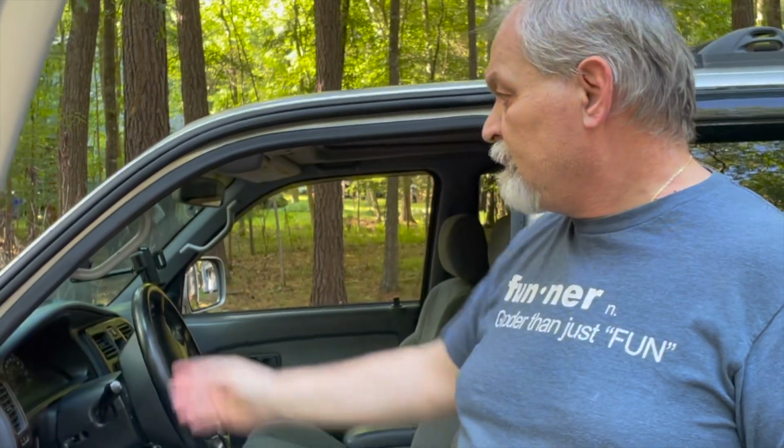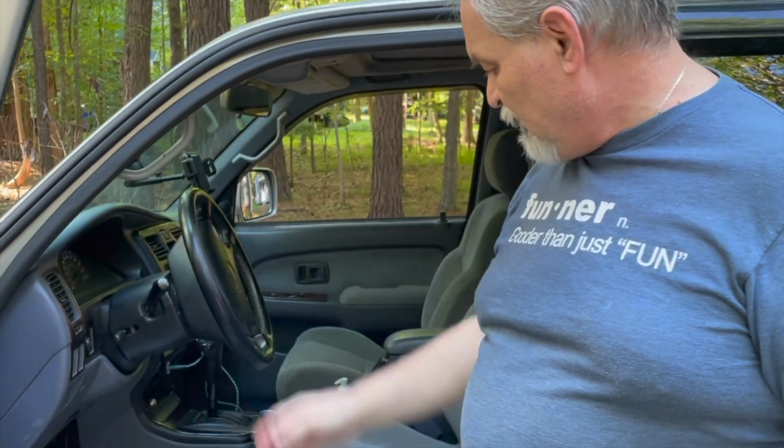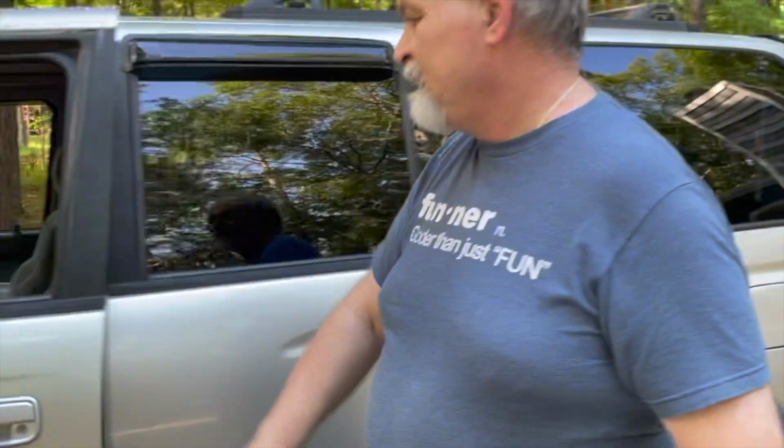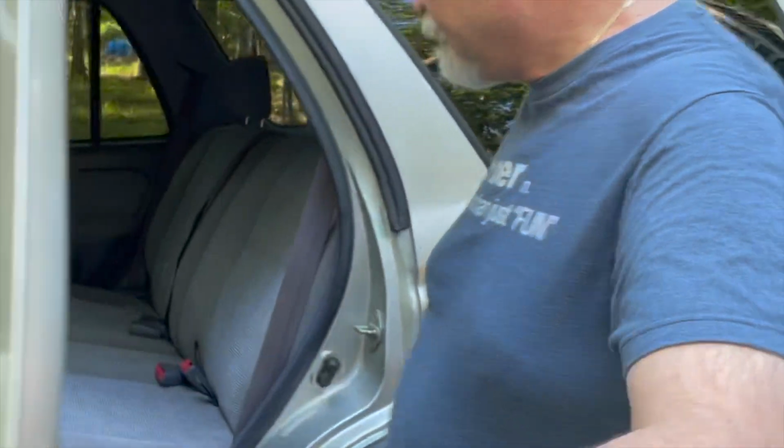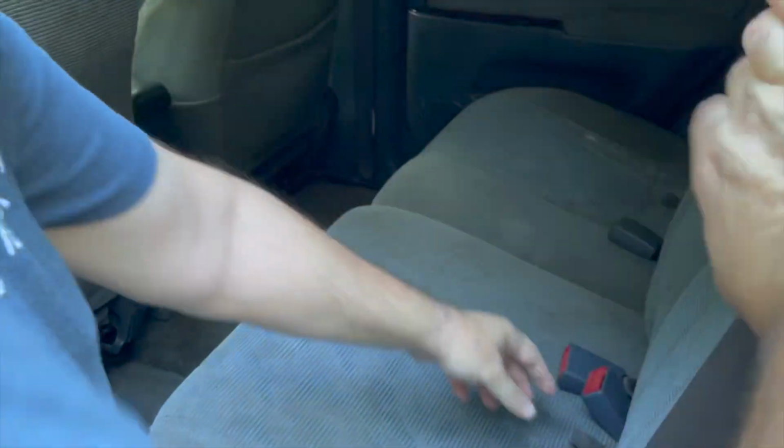But I also love that it has real handles, and the inside ones too. This is really nice, and you can get on and off of it very nicely. Do you want to show them the back seats? The back seats forward? Yeah. Can you hear the very satisfying sound when the door closes? It's very easy to convert when you need the... You know, the fun part is I've not done it. You are the only one that has done it.